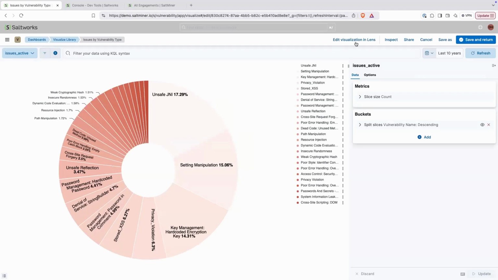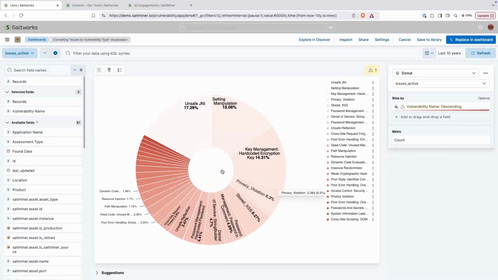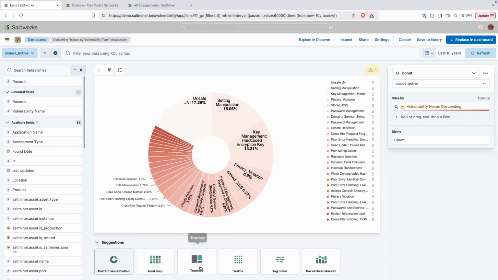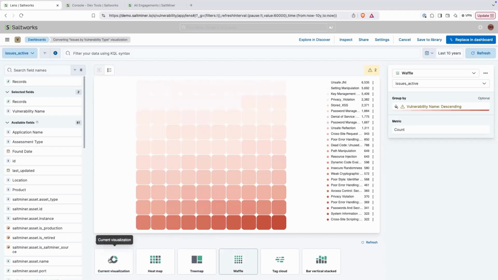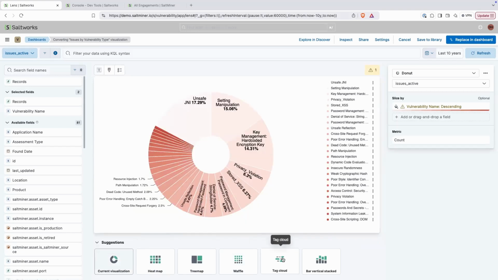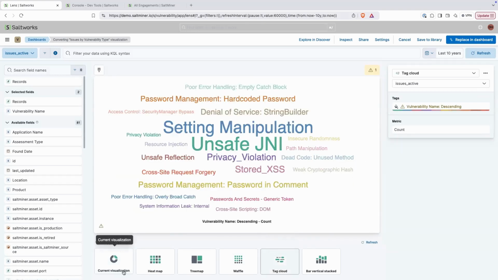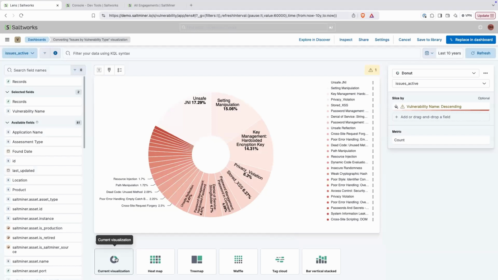And actually, this is the edit screen. So it gives us a little more flexibility. We can change the type. It'll suggest different kinds of graphics you might want to use. And we can see what's the impact of those as we click around. So we can kind of play around and see, well, what graphic would we like to use? Very handy for just doing kind of ad hoc, really creative kind of things. So that is a lens. That is the newer technology that Elastic uses.